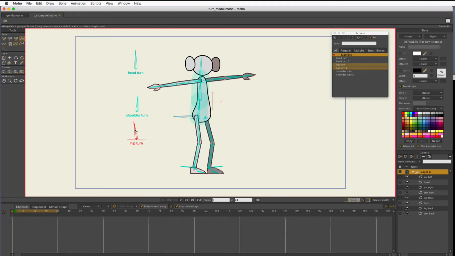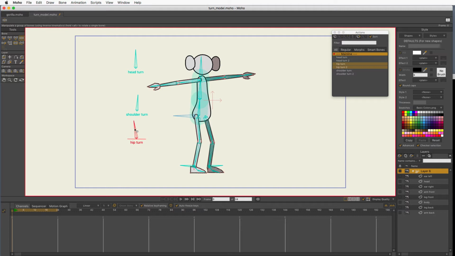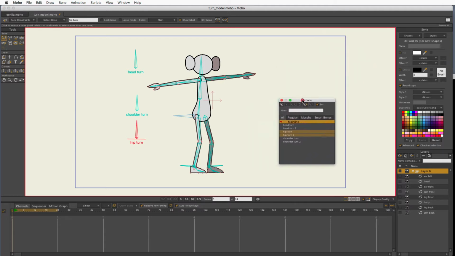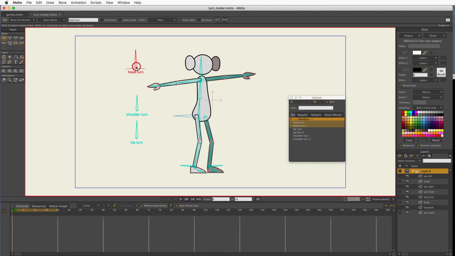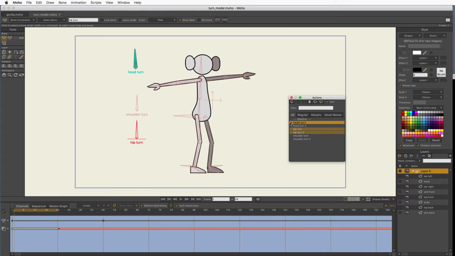Okay, so that all looks great in frame 0, but it's going to go wrong, and let me show you why. Now, right now, I've only got one group, the bone layer, and everything is just directly inside of it. And I've also got actions for these 1, 2, 3 bones. Head turn, shoulder turn, hip turn. Head turn, there we go. That bone goes, I move those ears out, they swap, and then kind of bring them back in to give that illusion of the head turning.